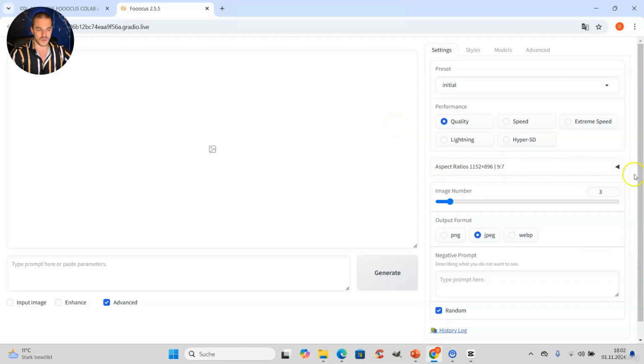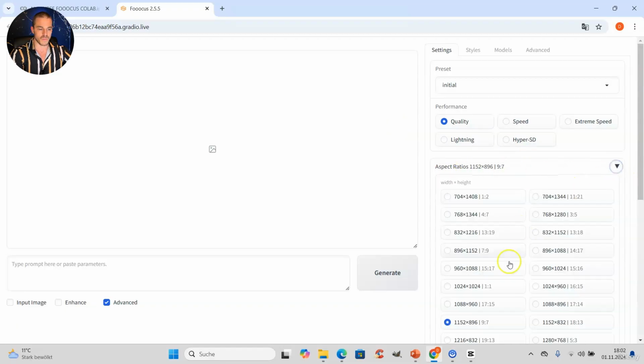And down here you can select the aspect ratio. So this is the default, which is like a quite flat image, but you can also do, for example, this, which is the Instagram format, or you can do a vertical, something like that. For this first example, we just take this Instagram format, which is a 1:1 aspect ratio.